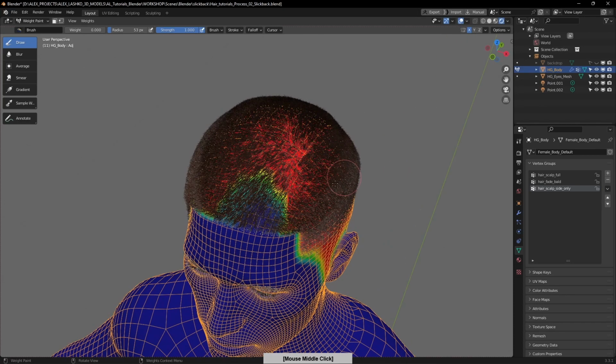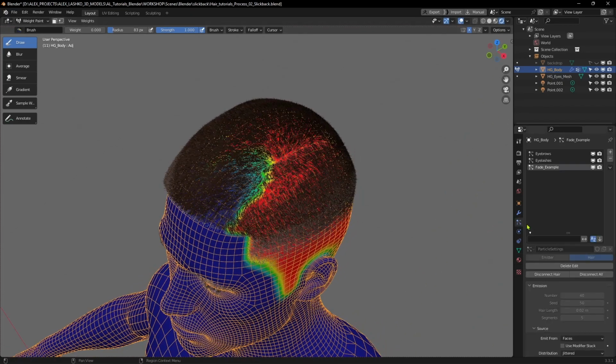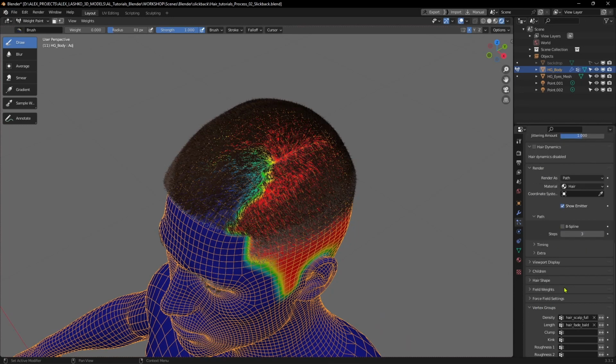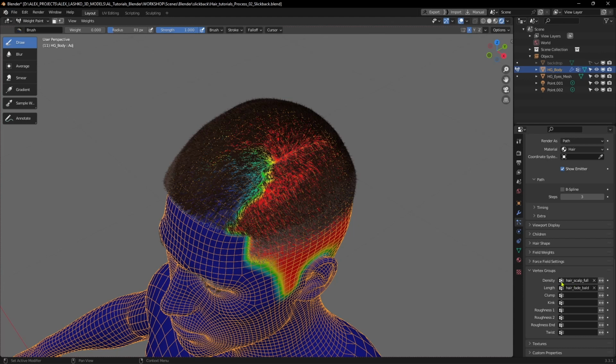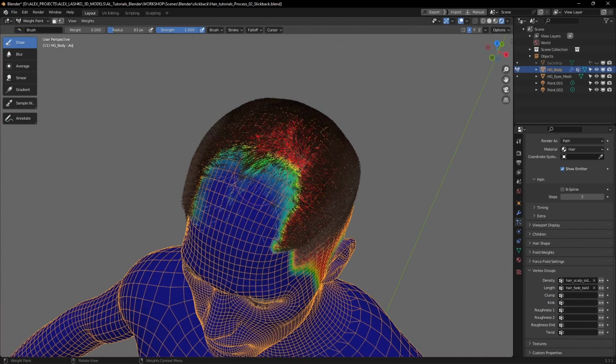Let me turn on the X for symmetry, so that I paint on both sides. Also let's go to the vertex groups tab and replace this with the one that we just copied. So this will be hair scalp sides only. That way we can see the feedback and what is happening.